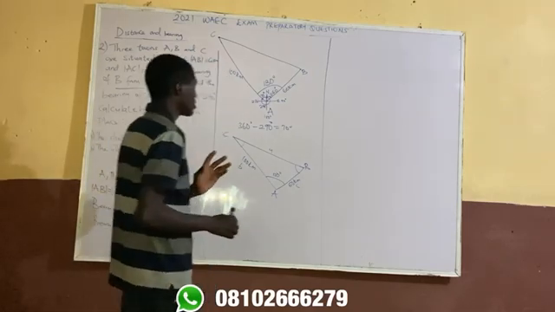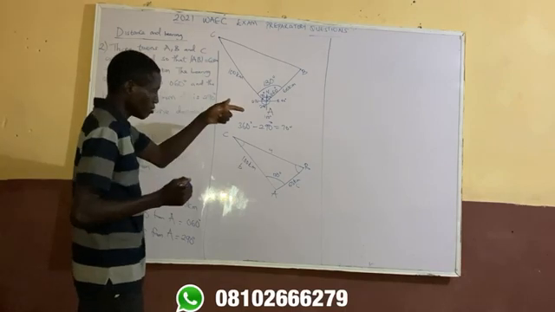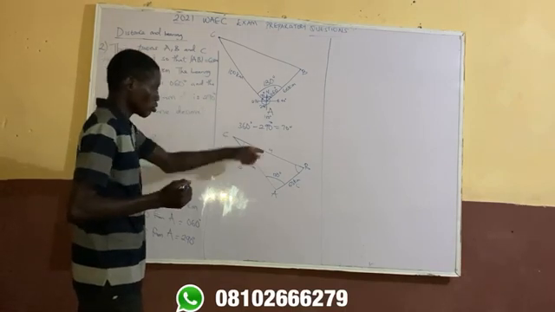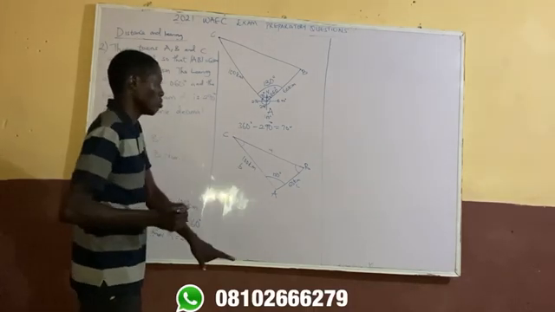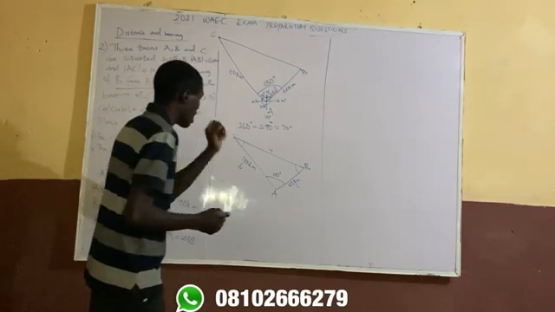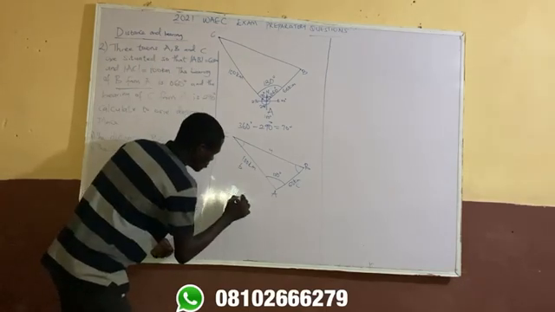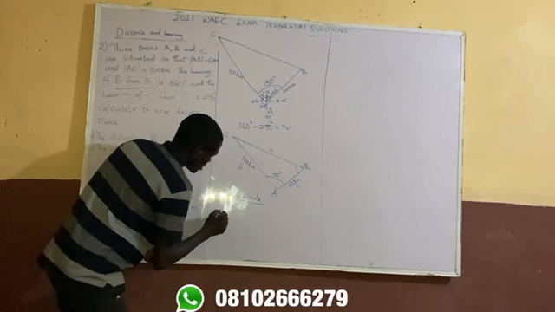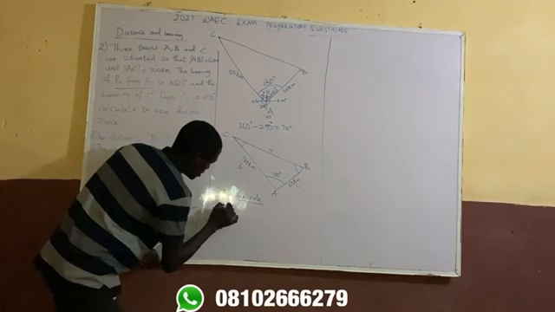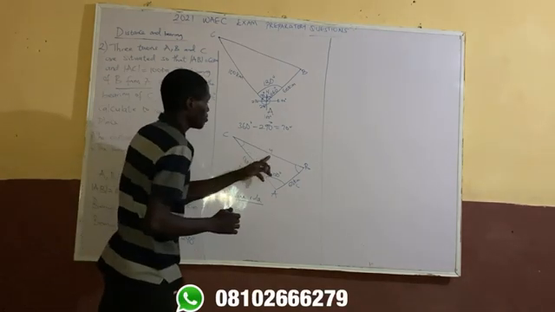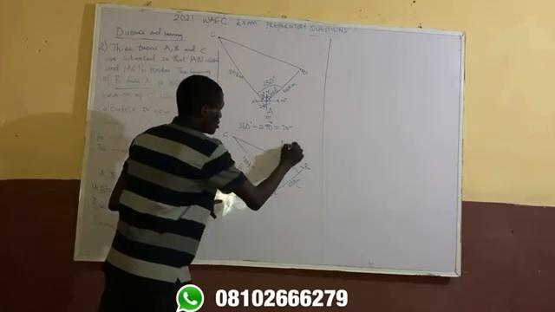Now, the cosine rule says that whenever two sides are given, the angle of the side we are looking for must also be given for it to be applicable. So in this case, the cosine rule is very applicable. What is the cosine rule? It is stated as follows. Since we are looking for a, side a squared. Remember that side a is what we are looking for, because side a represents BC.